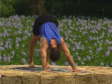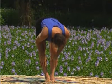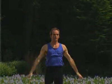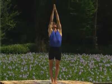And 5. With an inhale, step forward, take both feet forward, straighten the spine, look up. Exhale, lower the head. Inhale, stand all the way up, take your arms up over your head, and then exhale, lower the arms to your sides. Keep your focus on your breathing, and we're going to move into another sun salutation. Inhale, arms up. Exhale, fold forward.